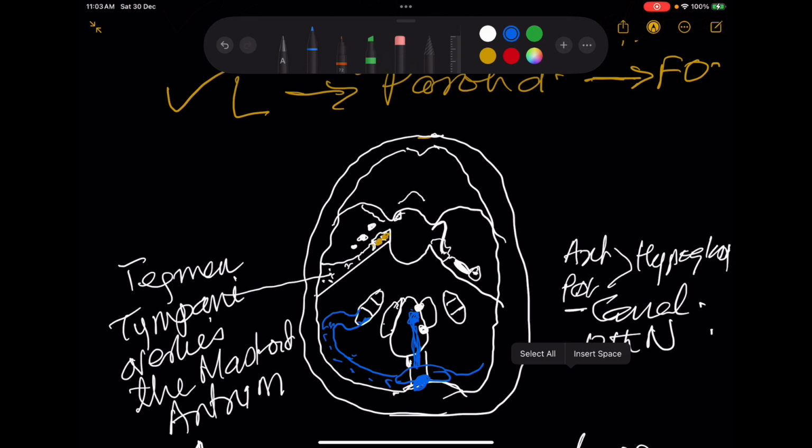Then the transverse sinus, the sigmoid sinus, and the internal jugular vein. This is connected by the superior petrosal sinus and the inferior petrosal sinus to the cavernous sinus, which is lying in the middle cranial fossa. And this inferior petrosal sinus is passing under the petrosphenoid ligament of Gruber. Petrous temporal bone, notch, posterior clinoid process, petrosphenoid ligament of Gruber.